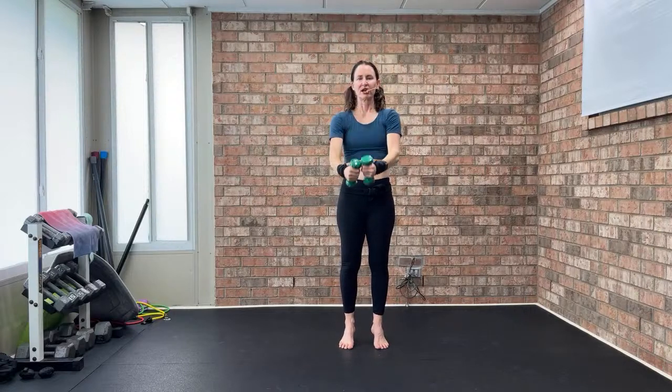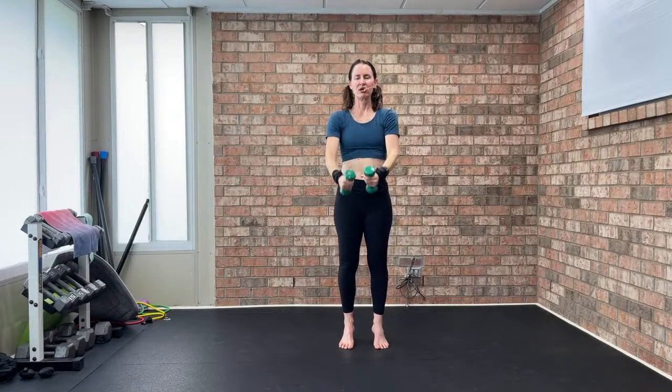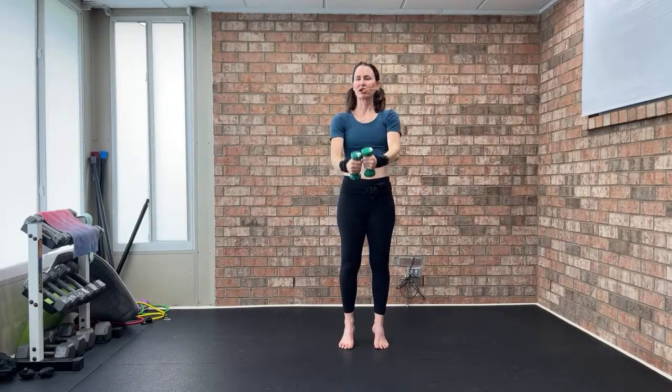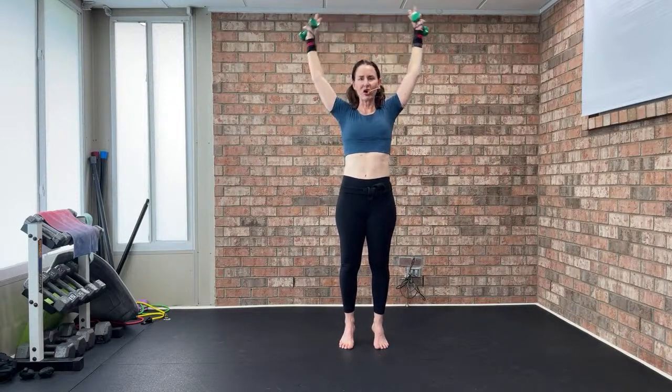Yeah? Feel that balance working. Straight down, out to the side. Straight down, out to the side. You've got to challenge your body to work in different ways, you guys. Down. Now let's reverse. Stay in your toes. Reverse the arm movement.